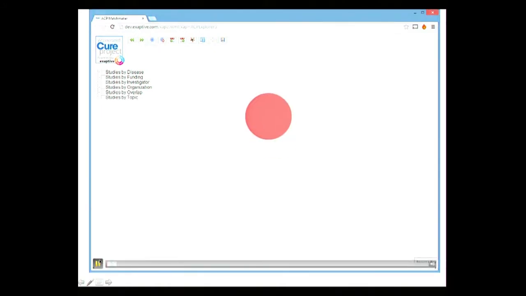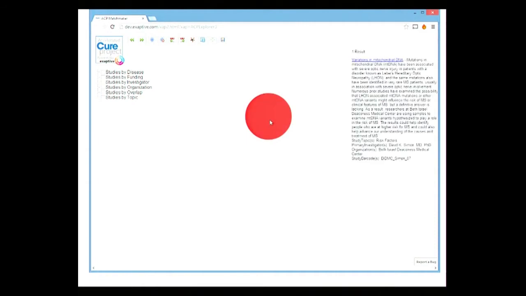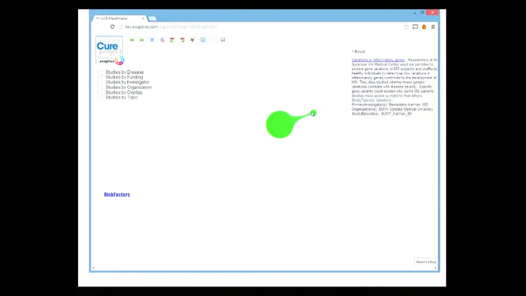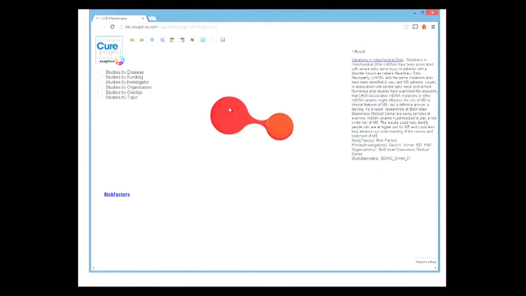This is a different sort of visualization. This is another dot, but this dot represents a study about patients with MS done with Beth Israel Deaconess Medical Center. The diameter of that circle represents 413 patients with MS whose blood samples and DNA samples were taken from a common biobank repository. The green represents another study, SUNY Upstate Medical University. They took from the same biobank.